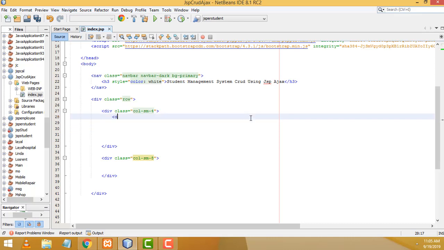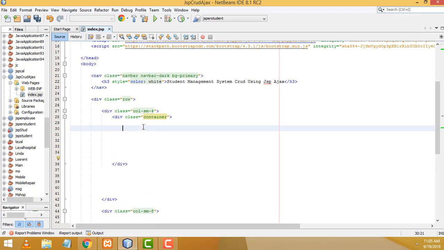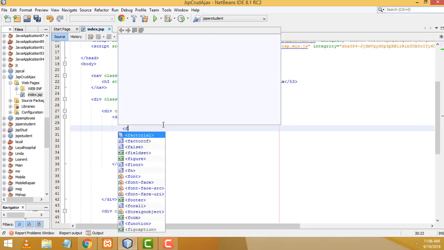So we have to write div class container, called container, right. Inside the container I am going to create the form. So first I am going to write the form tag.